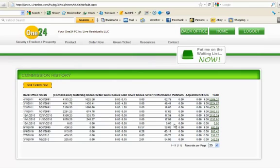Now, in the month of September, we were on a true calendar month, and you can see that my check that month actually dropped down a little to $485. But once again, did I care? No, not at all, because what did I do? I sent out an email blast.